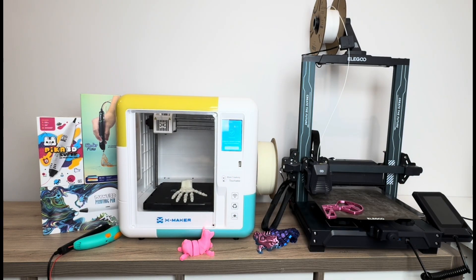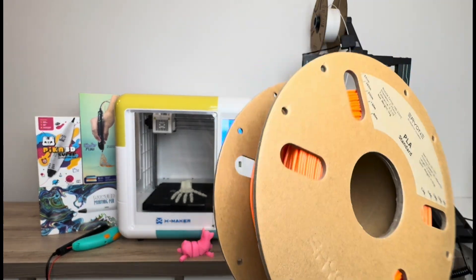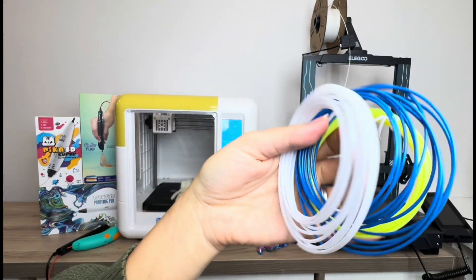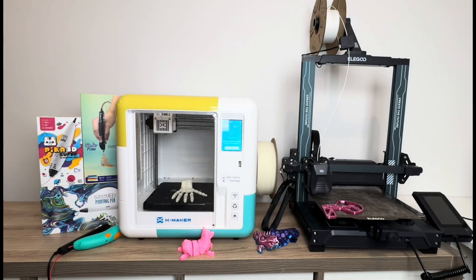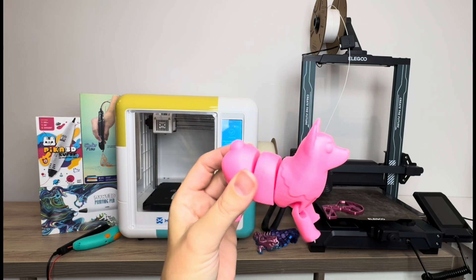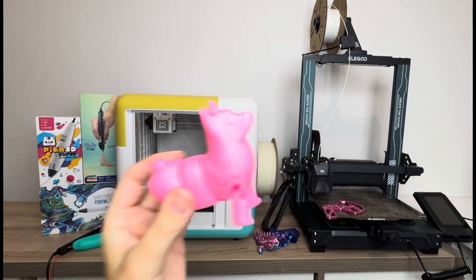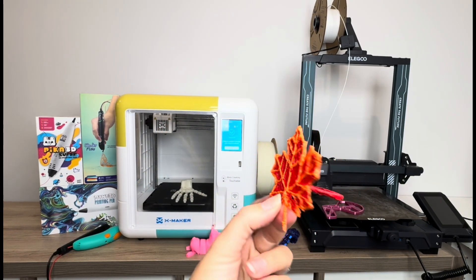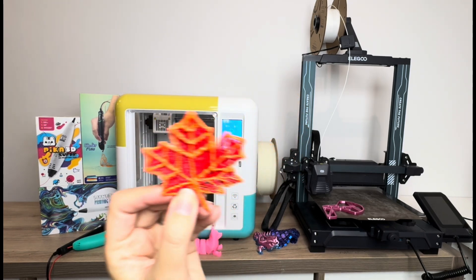In terms of materials, both printers and pens use plastic filament — typically PLA is the most popular. Big printers use large spools; pens use smaller amounts, though you can use a big spool for the pen too. Generally about $20 per spool. Speed-wise, something like this model would take about two to three hours on my 3D printer, going layer by layer, whereas my napkin holder took about 15 minutes with the 3D pen.